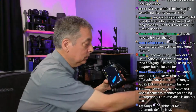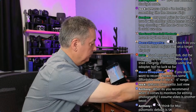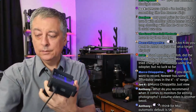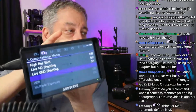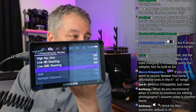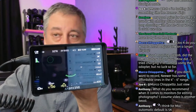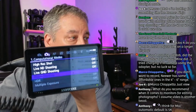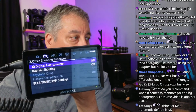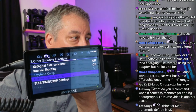Okay. So if I go into the menu, all right. So when I go in the menu, when I have the monitor attached, you can see I lose focus stacking, HDR, and multiple exposure. But let's see. Can I still do high res shot? Yeah, high res shot's still good. And then over here, I lose keystone and fisheye compensate. Yeah, that's not a big deal.